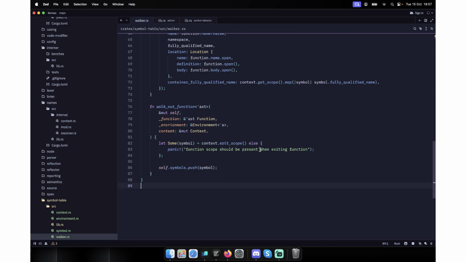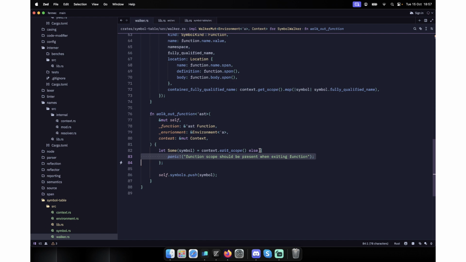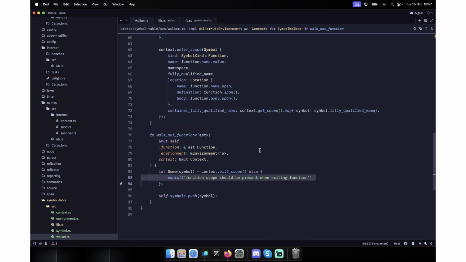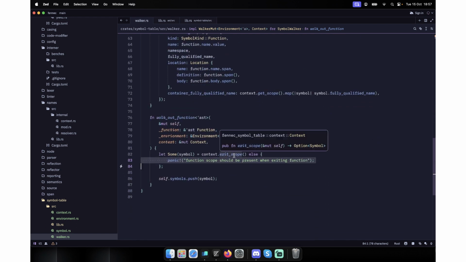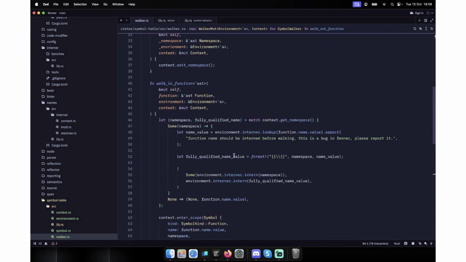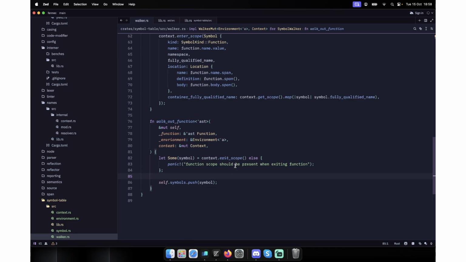I'm not sure if we should panic here. But I think we should, because if this was not found, that means there is another walking method that took this scope out, and that should not happen. So I think we should panic.